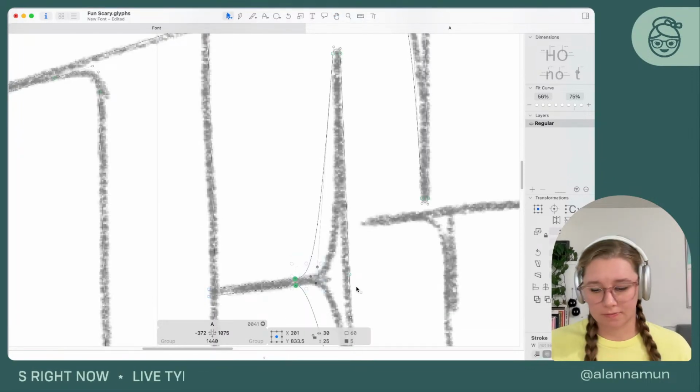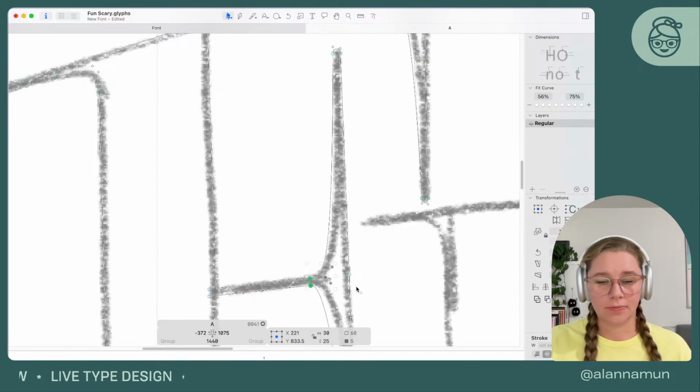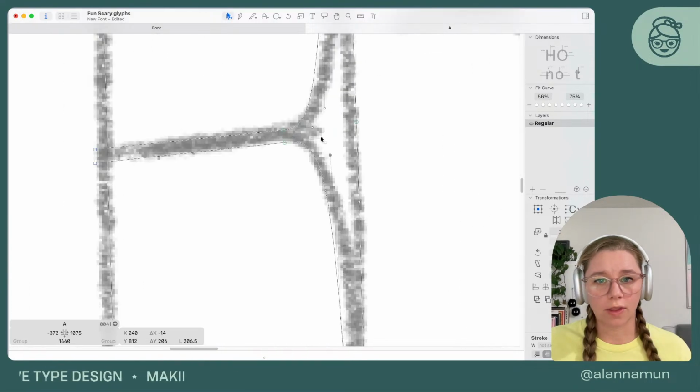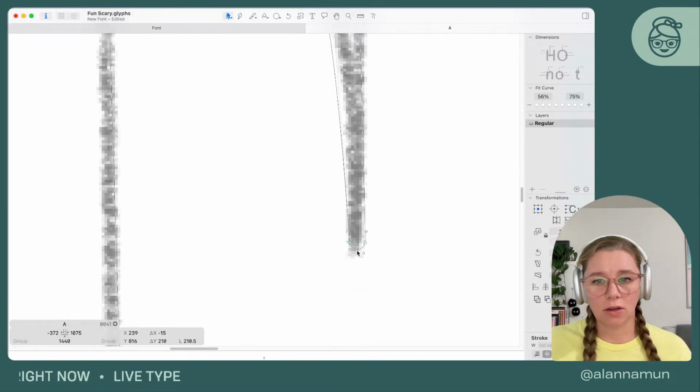So actually, let's take that out like that. That works better. Same with this handle over here. Needs to come all the way back here to control that one. Gonna make those even, as triangular as possible.